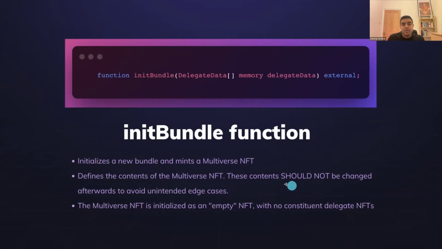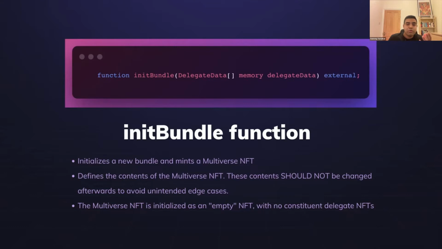Ideally, the contents of this NFT should not be changed. But again, the authors or the implementers of this EIP have an option to do that. They'll just have to make sure that it is secure, and you might have some edge cases, right? If you keep changing the delegate properties or the delegate NFTs in this multiverse NFT, you might have some edge cases where one NFT can go from one owner to another. You just need to make sure that all those concerns are addressed when you're implementing this EIP.